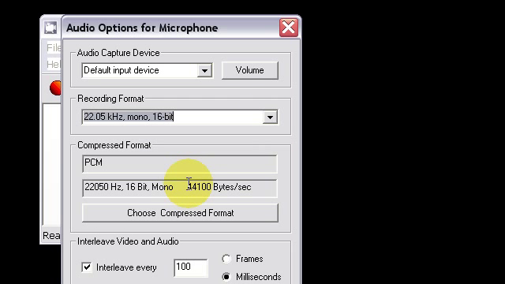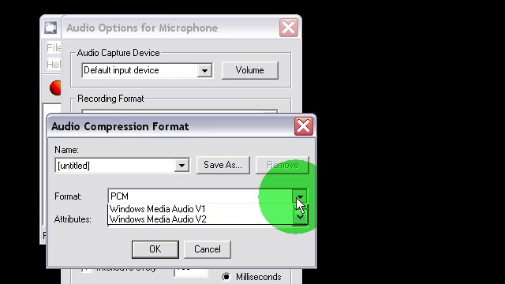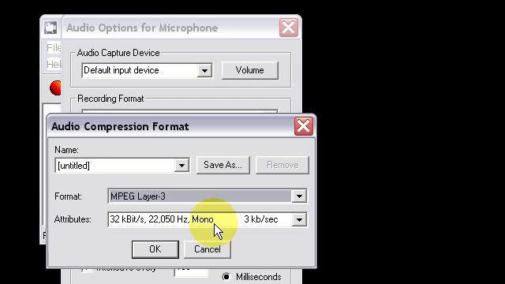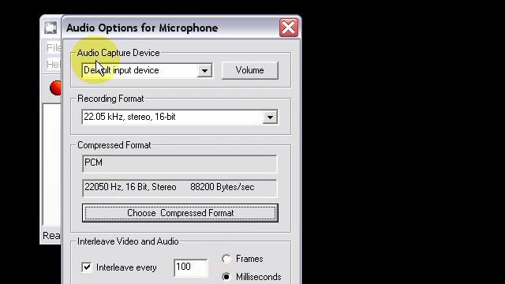This video itself was recorded in mono. As for the other audio settings, I've had good results using 22 kHz for the sampling rate at 16 bits per sample. For the compressed format, just as I did for video, I use lossless compression, in this case PCM. This is for the same reason I use lossless for the video, and just like with the video, if you don't need to do a lot of editing, you might be able to get by using a lossy option like MP3. The rest of the options here I generally don't mess with.